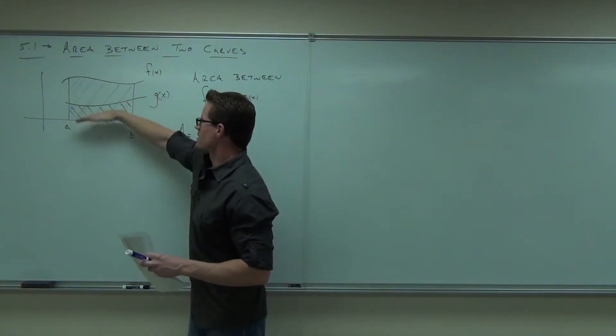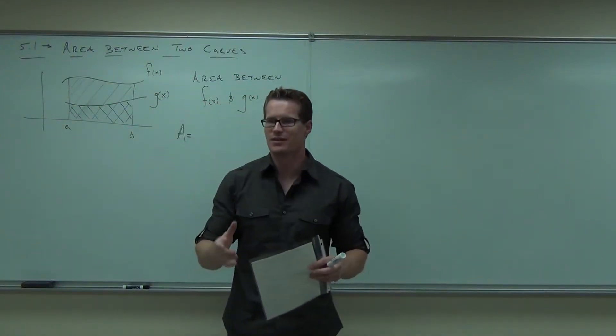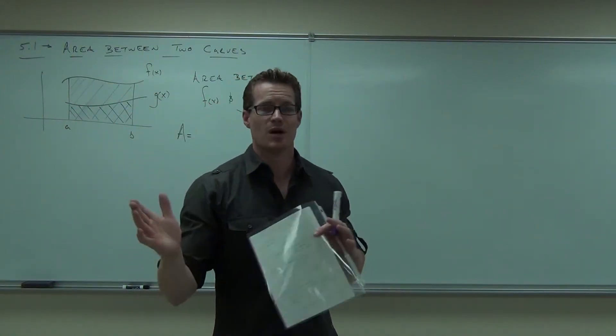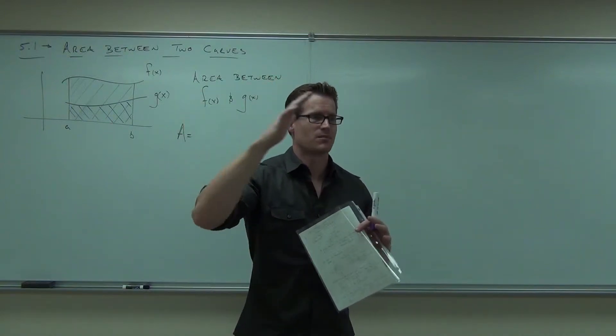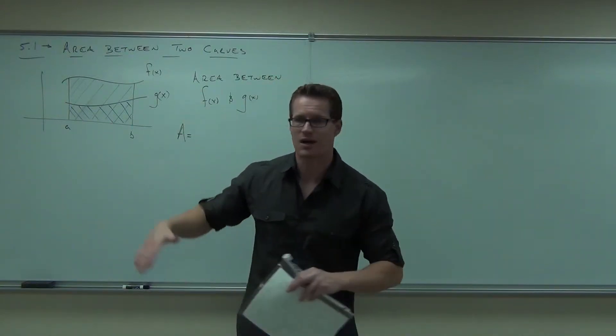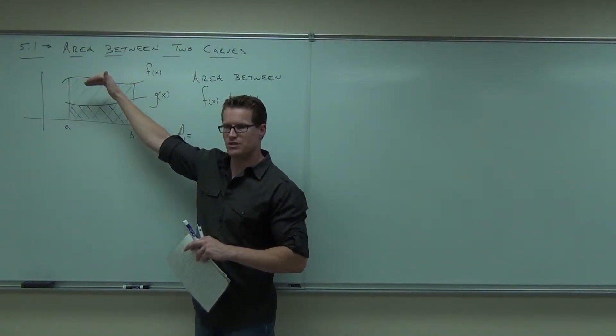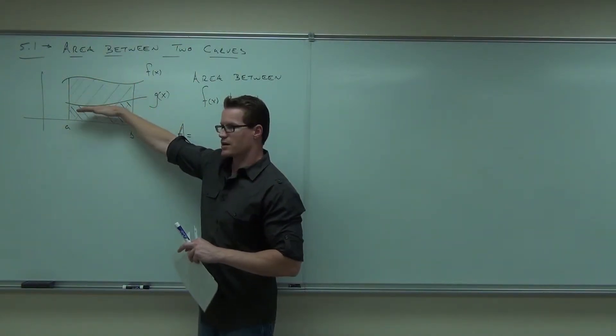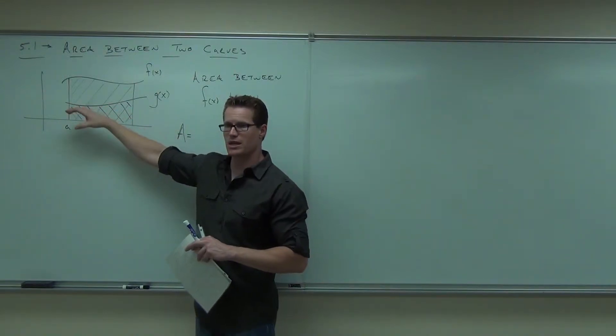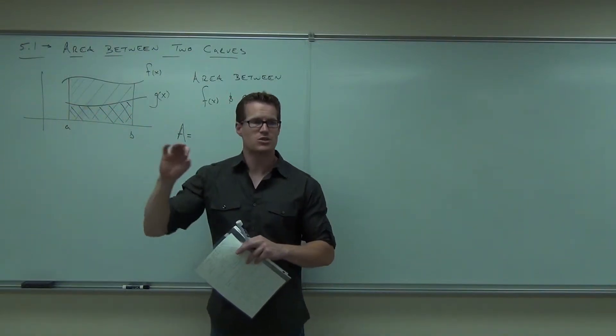I hope so, yeah. It says take this area, subtract that area. It's basically like finding the difference between two numbers, right? You take the large one, subtract out the small one. In this case, we take the upper function. That is definitely going to have more area since it's always above g of x. Subtract the area under g of x. That's going to have less area. We're going to get a positive area. That will be the area between two curves.